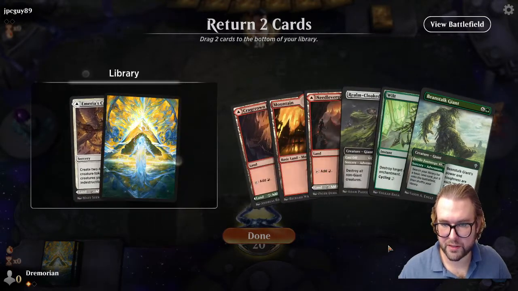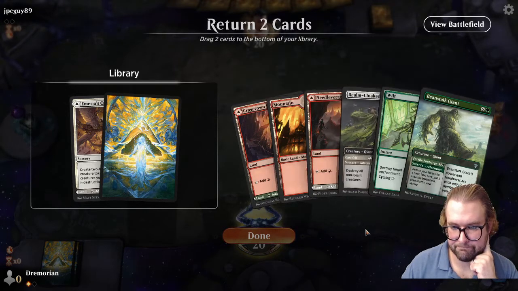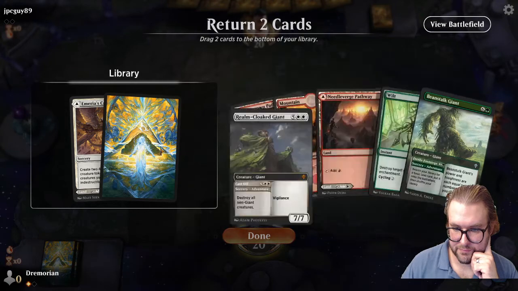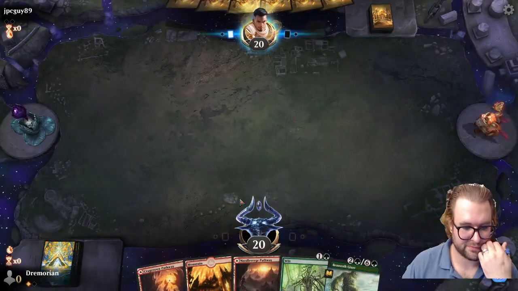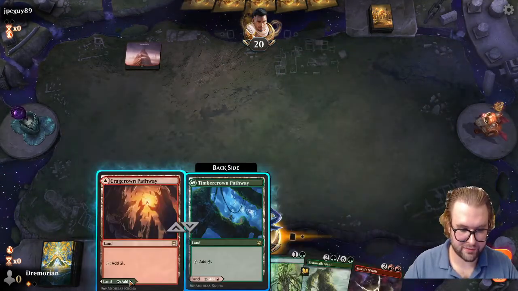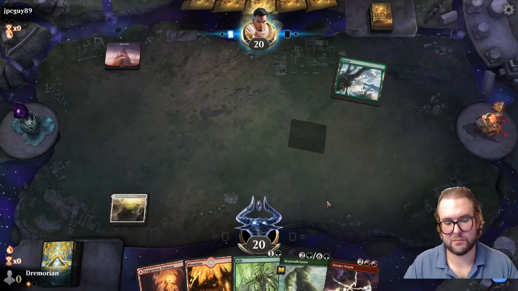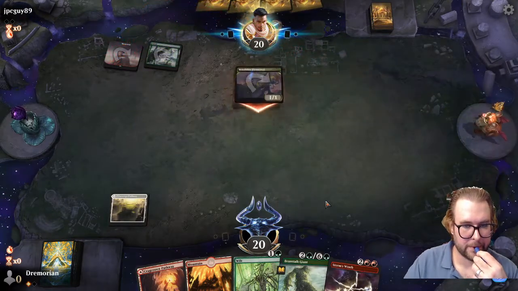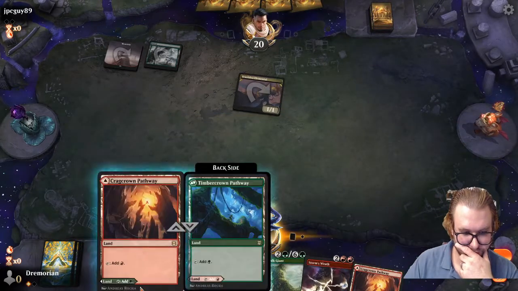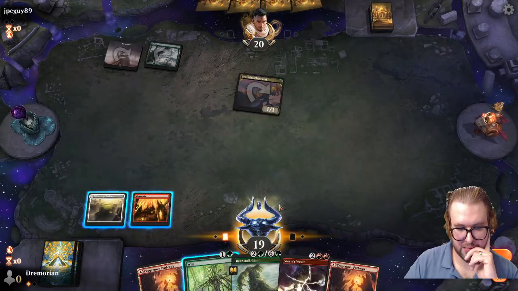So let's drop an Emeria's. And we'll drop, I guess we drop the Realm-Cloaked. This is a tough one. There's a Storm's Wrath. That's lovely. So let's go ahead and lead off with the Pillar. Let's go ahead and play out the mountain.